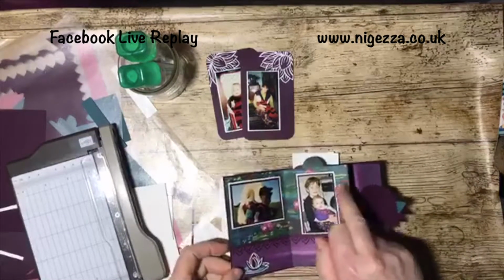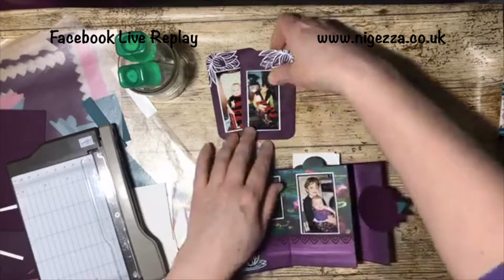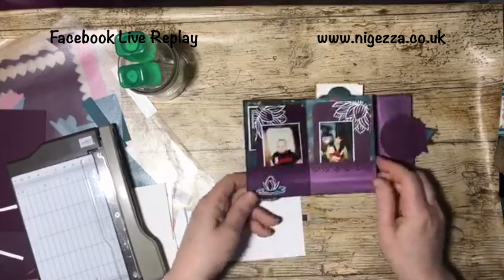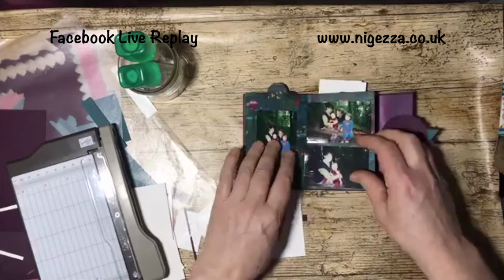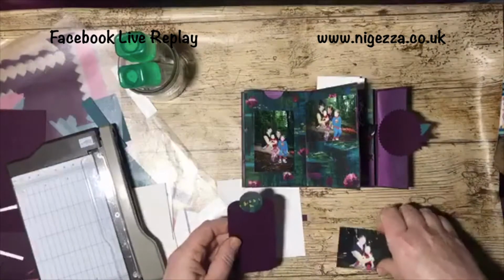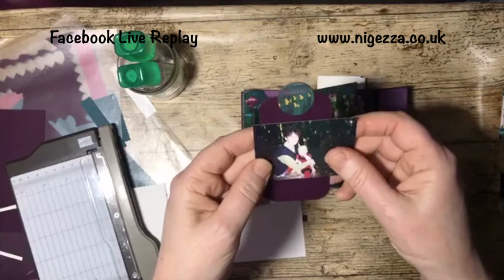So I've got room for a bit of journaling around that, and then that tag in there. That's the first page done. Fabulous. And then my thoughts were here. I've got a tag there, so that picture, this was all on the same day.